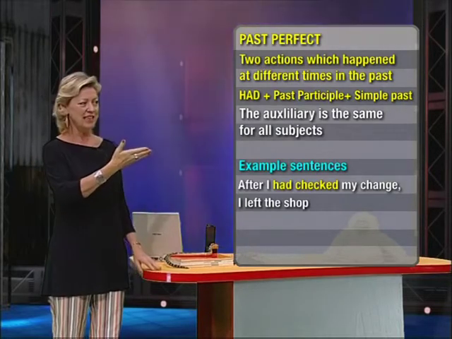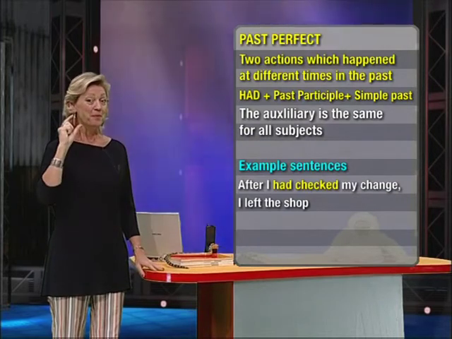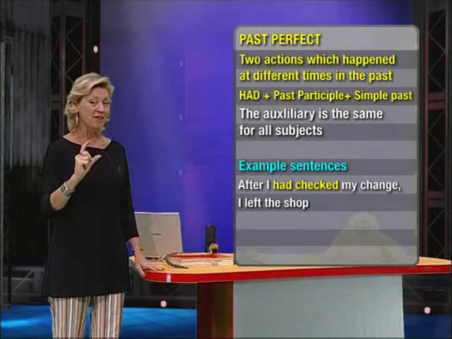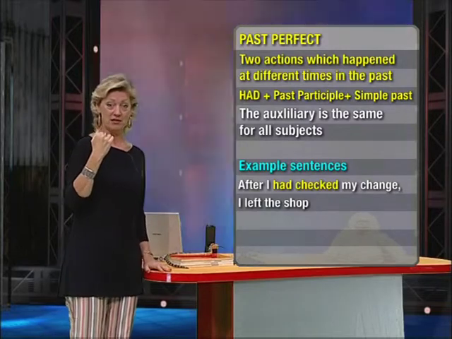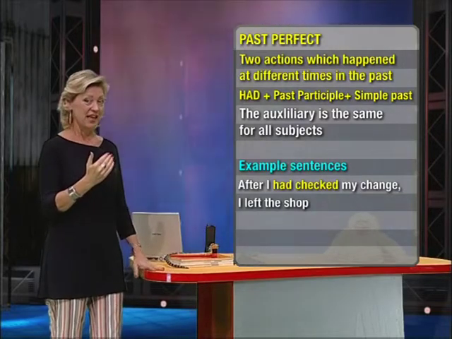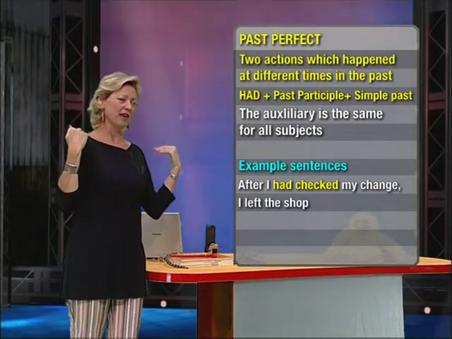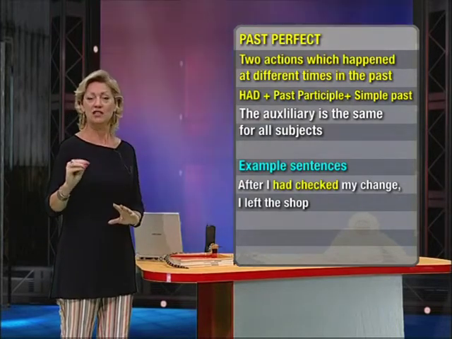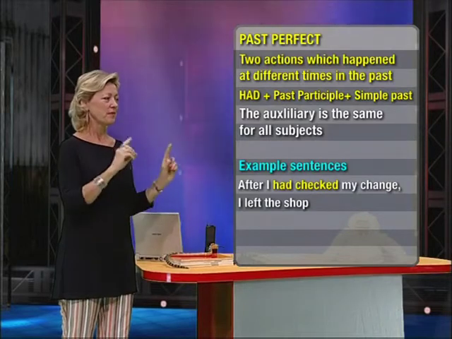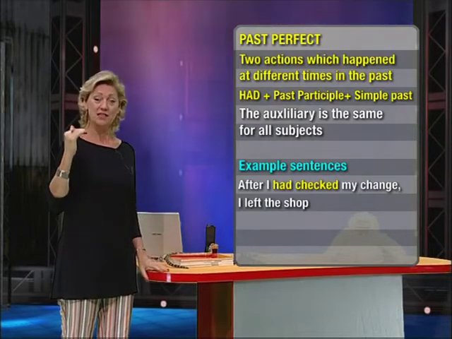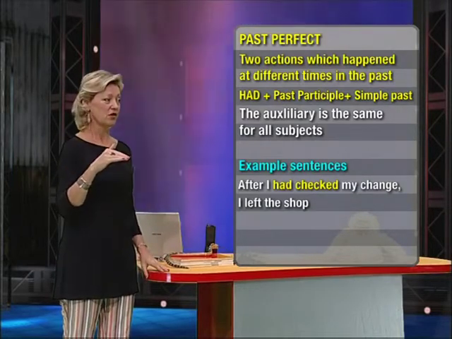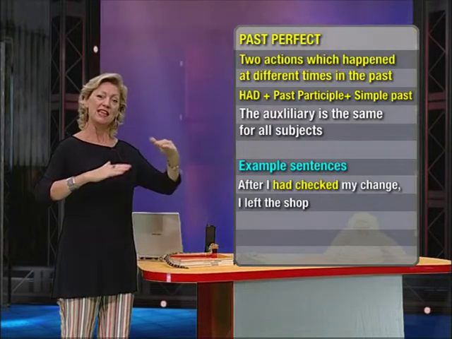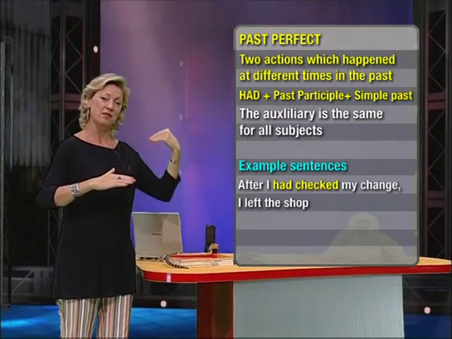You put them together and the first action goes further back in the past. Now, you can see how it's formed. We have the auxiliary "have" in the past, not in the present. And that takes everything further back. So, "after I had checked" is the past participle, "my change, I left," simple past, "the shop." So then we get the idea that one action is further in the past.